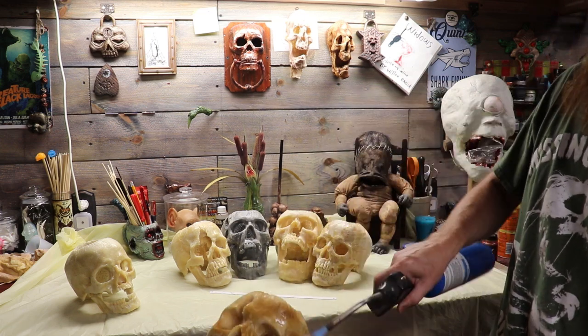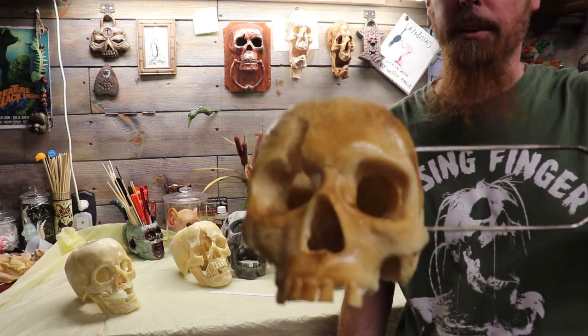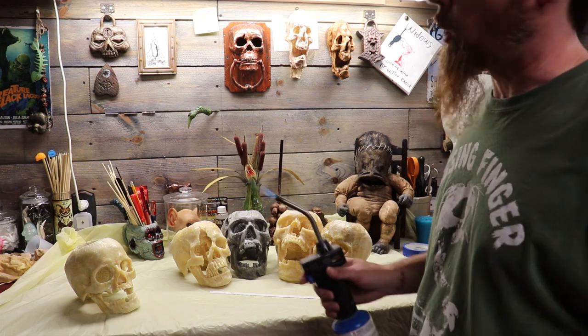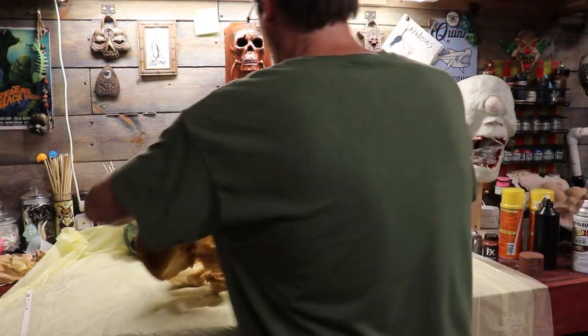Yeah, I just want to kind of darken these. And it already looks like a little aged skull. So I'm pretty happy with that. Pretty cool. So I'm going to go ahead and torch all these skulls. And then we're going to go on to the next step, which is we're going to paint the backsides.